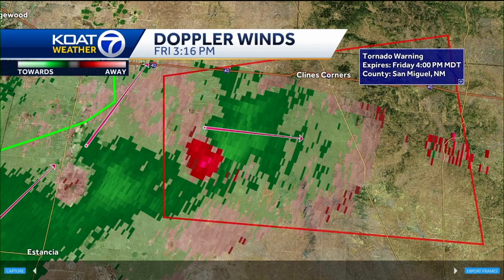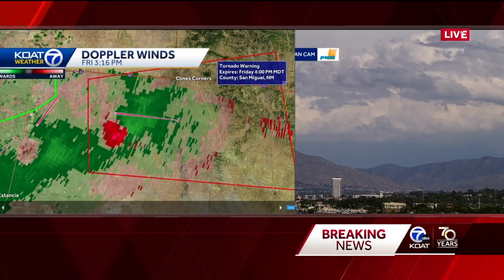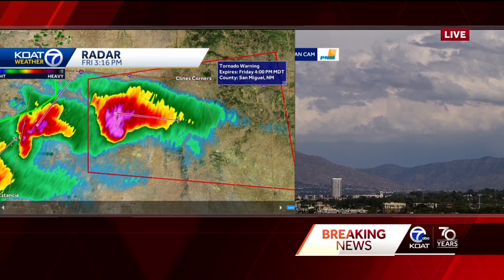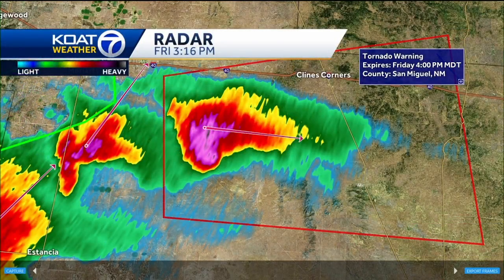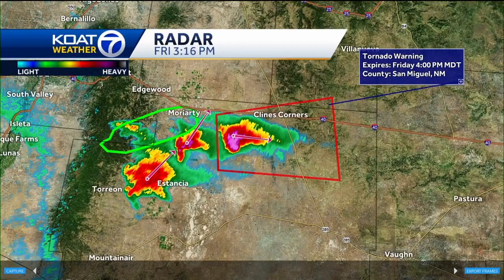All we have is a pulsating severe storm with very large hail and drenching rains, and it's heading to that 285 area to the south of Klein's Corners. But Klein's Corner is in the tornado warning. It's in effect until 4 o'clock. You can see that we have other, why is it not going out? There it goes. Let me put this in motion. Let me get the arrows off so you can get a clearer path there.